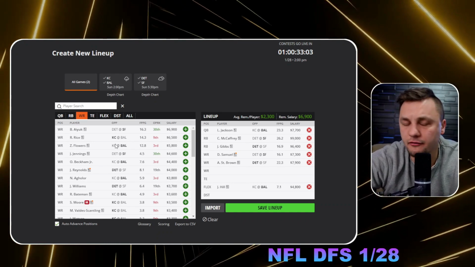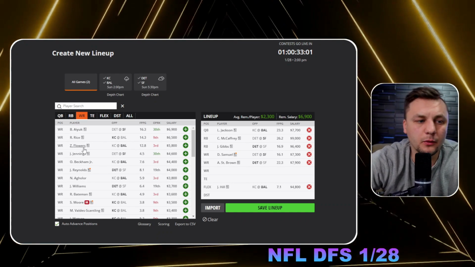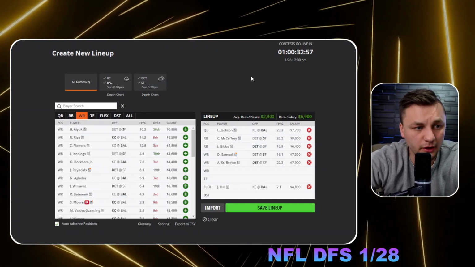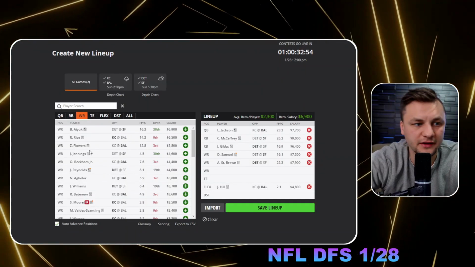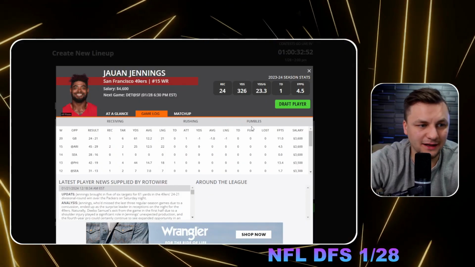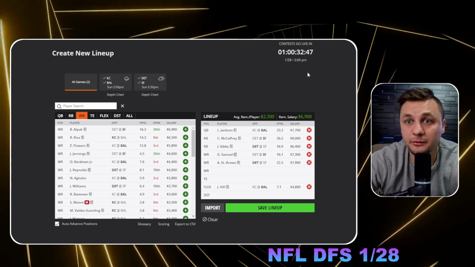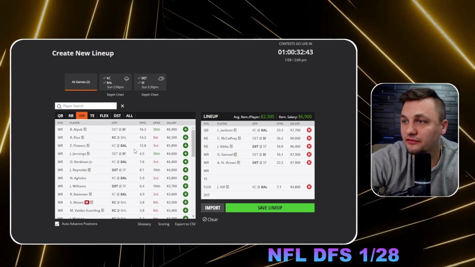Rice, I kind of feel comfortable fading. Zay Flowers, he's an okay play. I think he's a very safe play. I don't think we need to go out of our way to target him, but he is at a very cheap price tag. Juwan Jennings would have been like an easy plug and play if Deebo Samuel was out. We saw him have a good game with Deebo Samuel out. But in terms of value, we're going to have to find some value on the slate.